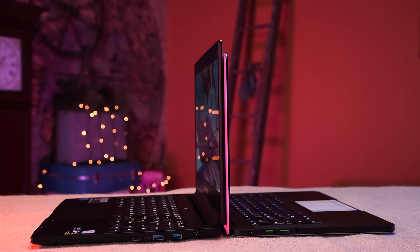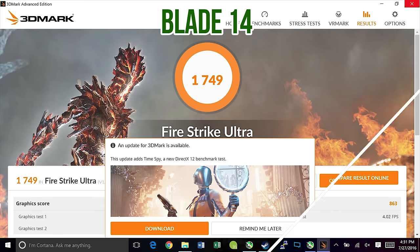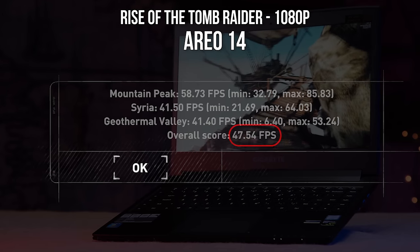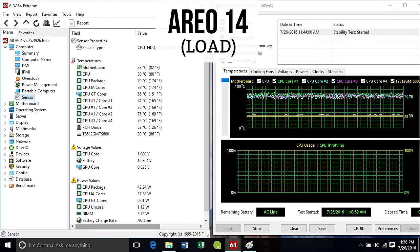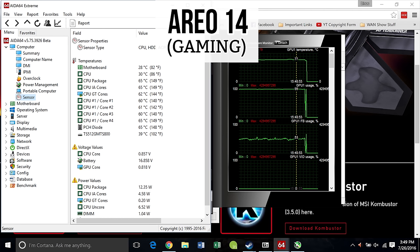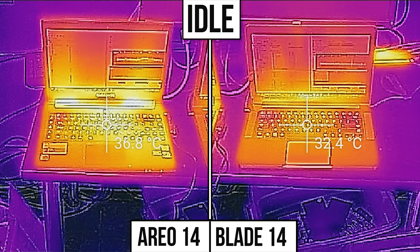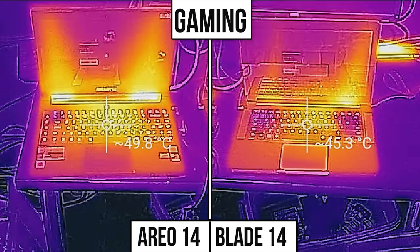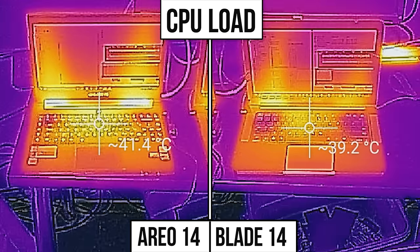You are saving a few bucks here, so I don't mind making some concessions when it comes to overall robustness. As for performance, as long as it doesn't thermal throttle, this hardware combo shouldn't shock us — the only real difference comes into play if you insist on playing at native resolution. On the subject of thermals, the Aero 14 manages to be quieter than the Blade 14 under load, likely due to its much less restrictive exhaust vent under the screen, but it suffers from noticeably higher keyboard and touchpad temperatures at idle. While gaming, its touchpad is actually 4 degrees cooler, but its keyboard is 4 degrees hotter — and the components inside the Blade 14 generally run hotter — so it becomes a question of personal preference.